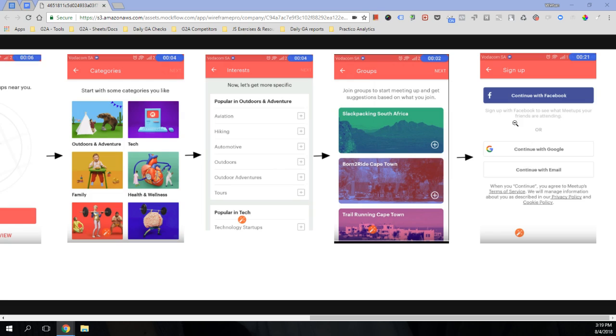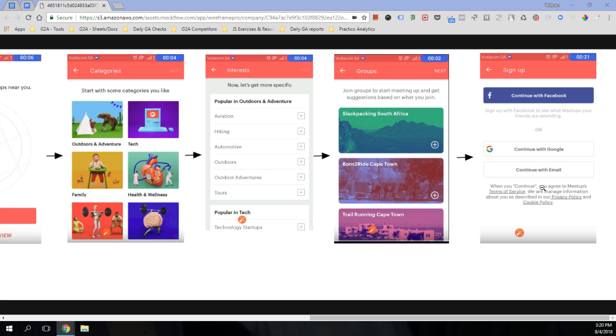And there's various things that they can track here. So you can see there's various authentication types. I can do it through Facebook. I can do it through Google. I can do it through a normal email. And then if you select one of those, it will take you lower down on the page, I think, where you can add in more personal details. So this is basically a sign up form.